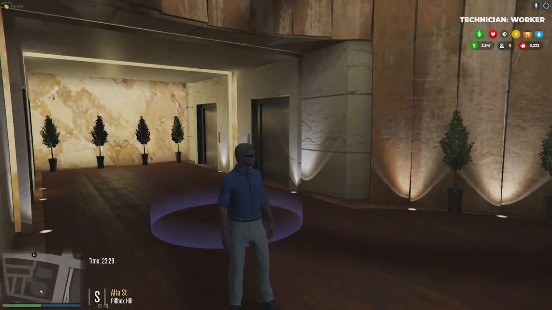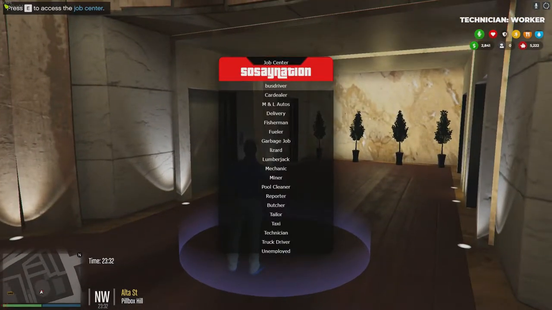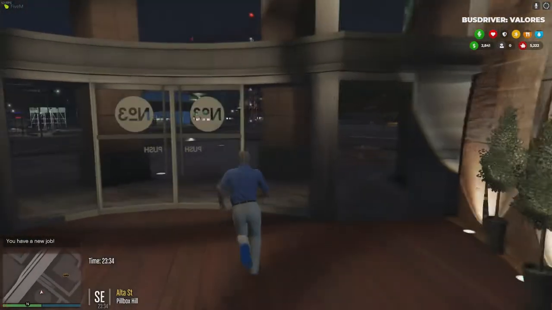All right, in this video, we're going to show you how to be a bus driver on this server. Come over here to Job Center and you click on Bus Driver. You have a new job. You are now a bus driver.